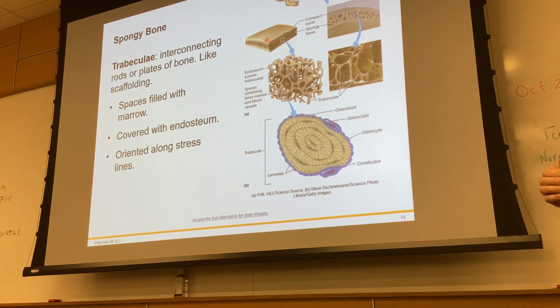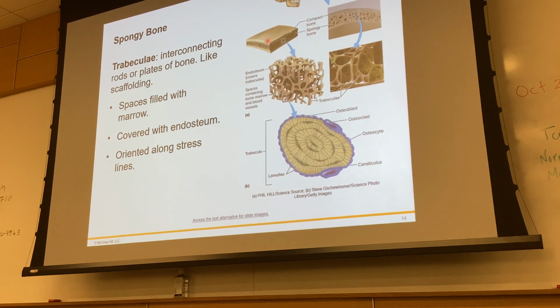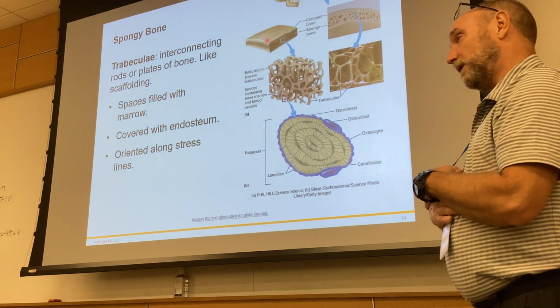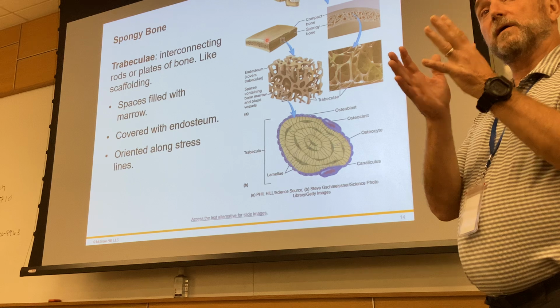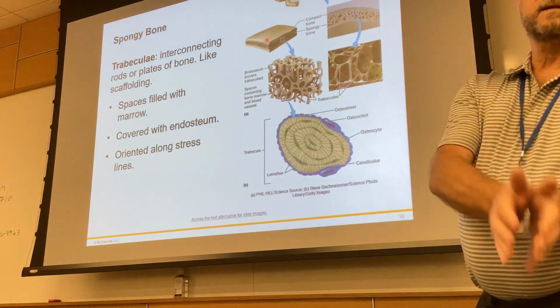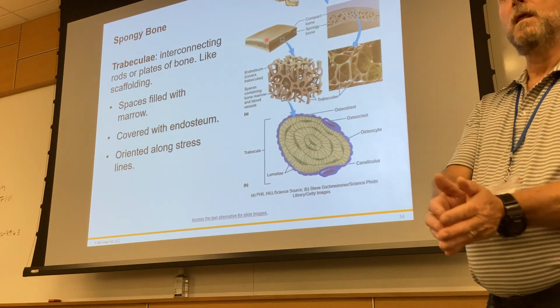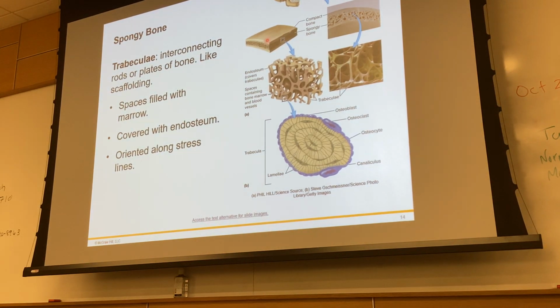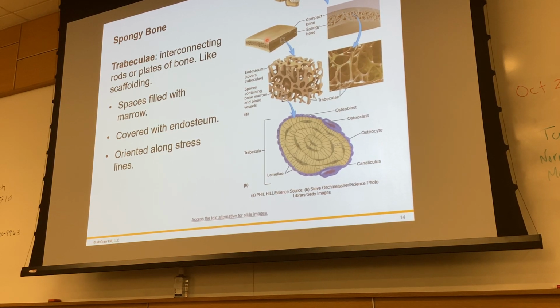One of the things that the spongy bone does is that space provides an area for marrow, and it provides a space for hematopoiesis, red blood cell, white blood cell, and thrombocyte production. It also allows for the integrity of the bone to be strong enough, but not so strong that it makes it too heavy, right? So there's a balance between strength versus weight. If you have it too strong, then it's going to be too heavy and too much to maintain. So that's what the spongy bone does. It acts like scaffolding. These rods or plates basically help the strength between these two layers of compact bone.